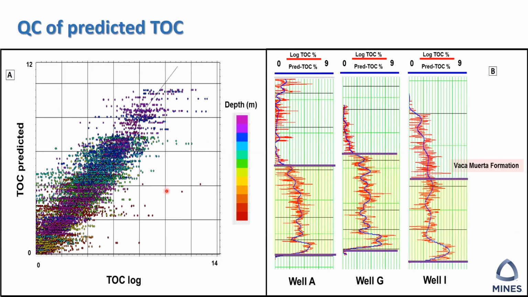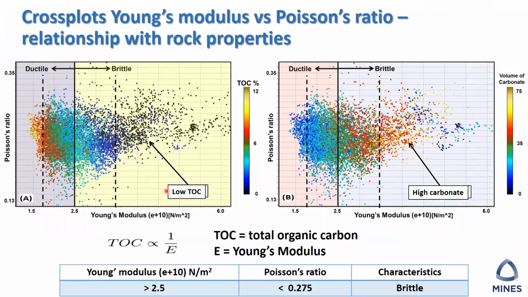And in this particular project, we see that this kind of information can be valuable for predicting TOC, or total organic carbon, in the rock. So if we look at Young's modulus versus Poisson's ratio from well log data, we see that when you have a lower Young's modulus, you have higher total organic carbon in the rock. The Poisson's ratio doesn't really matter that much for this. And also, if you have more carbonates, you get a larger Young's modulus.